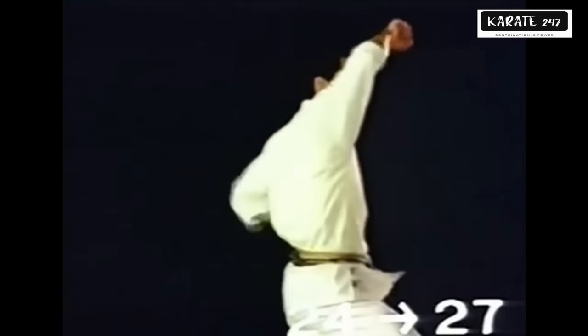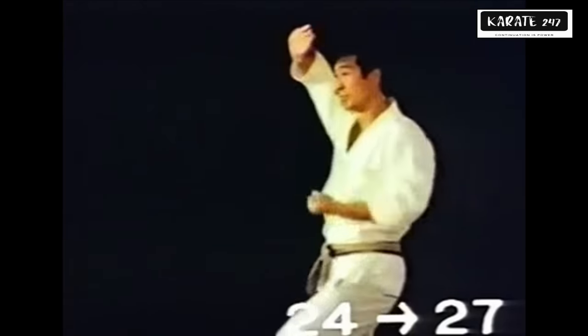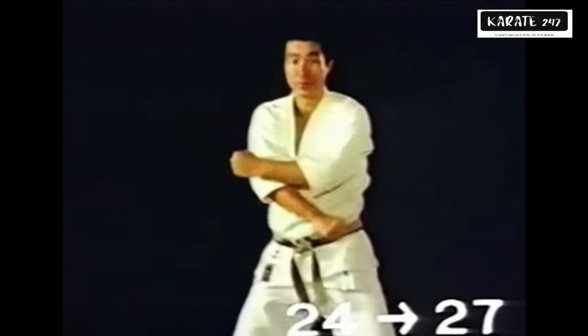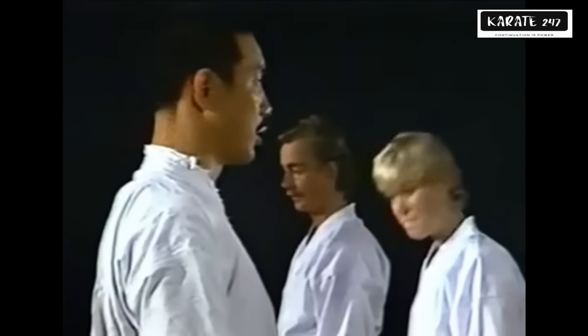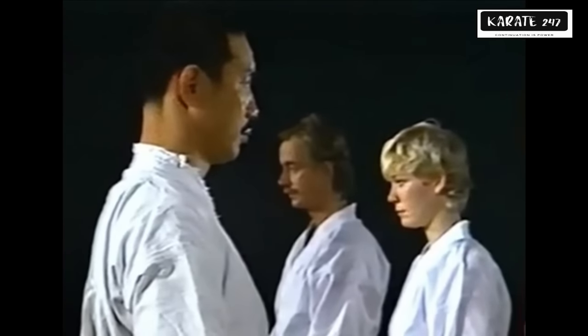If you master this kata and make use of the basic techniques included in it, your fighting action, such as kumite, will be perfected. Let's watch the entire course of action again.